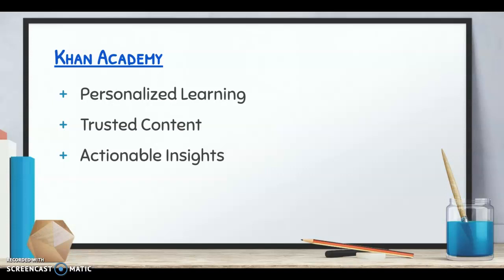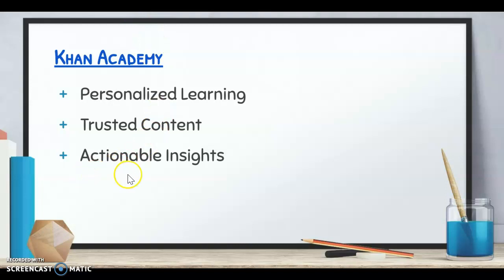Khan Academy has great features, one of those being personalized learning. It's tailored to each student's current learning level, and it's a great balance between conceptual, procedural, and application content. Khan Academy also has very trusted content. It was created by experts with over 75,000 interactive practice problems and covers math K-12 through early college, grammar, science, history, many of the AP course offerings, and an official study guide for SAT.